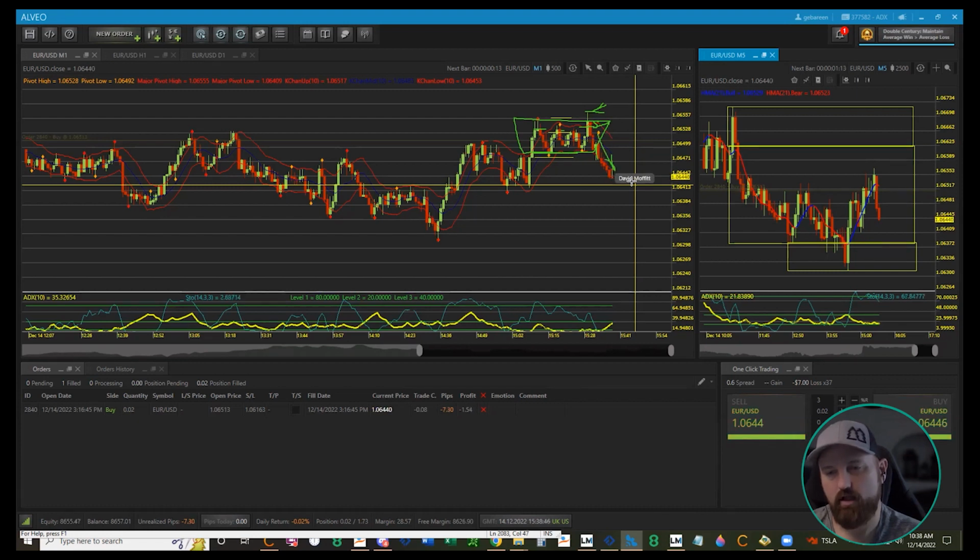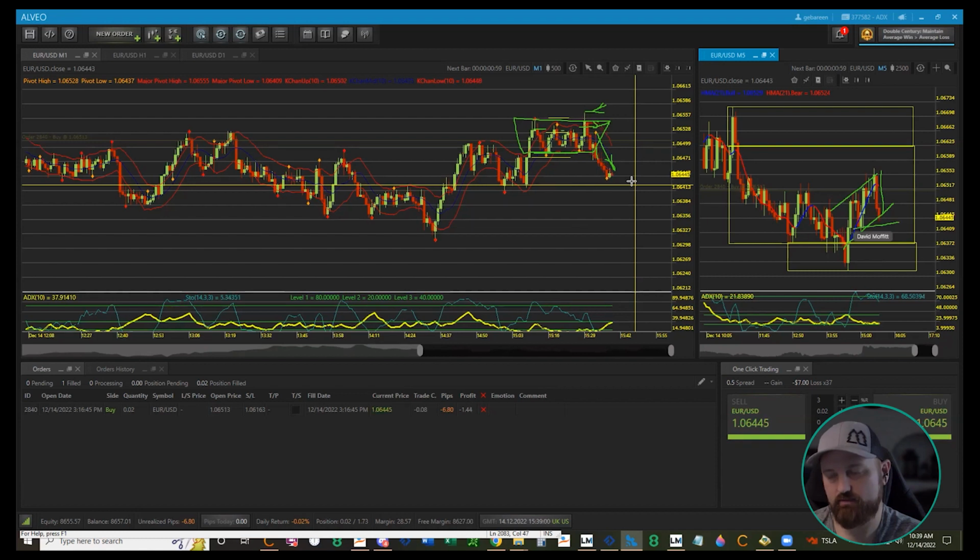Right. Even though it still could be maintaining market structure here. If you think it's still going to climb up, it could touch this point and come back up. But again, it fails if it crosses this right here. And now you should be back into being a seller. And so particularly when you're looking at the 1 and the 5, you can and you should be finding opportunities on both sides inside of 10 minutes, right?